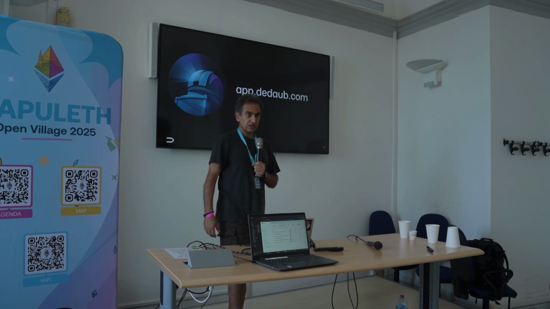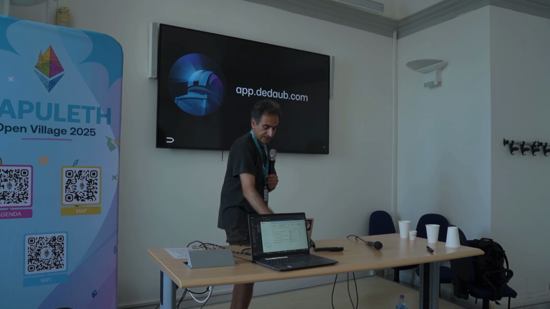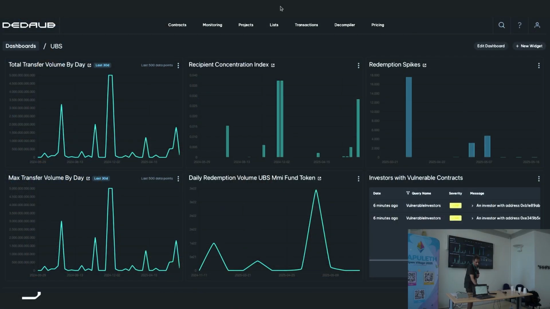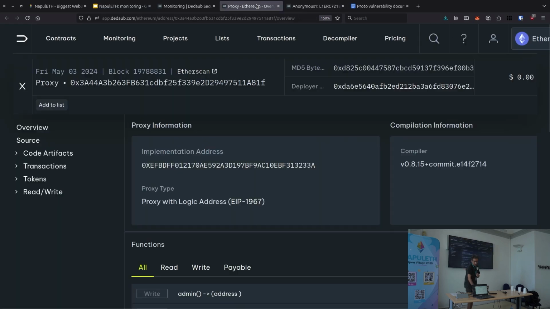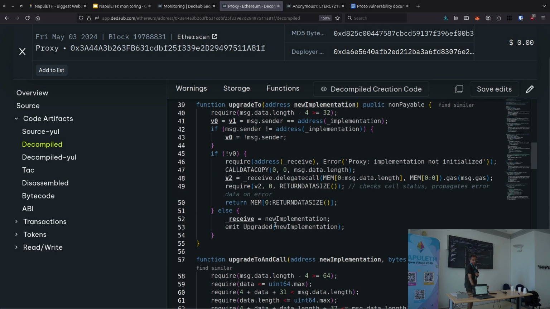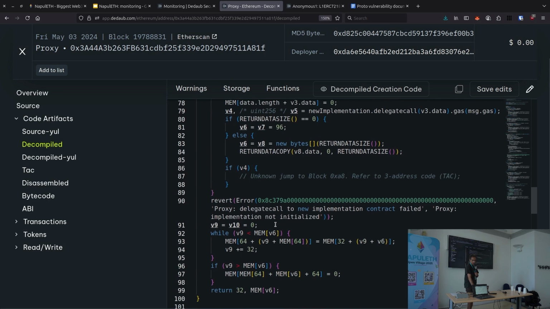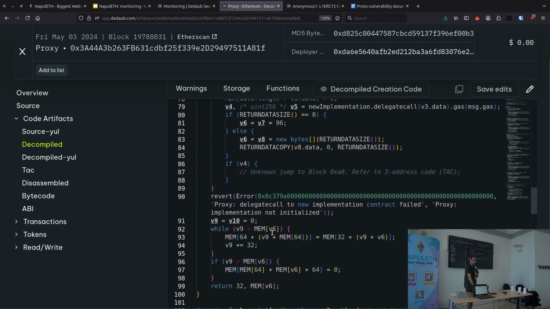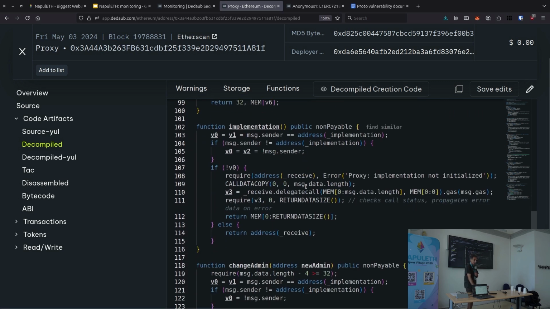And you can access most of the technology, everything that I'm showing today, on our tool site, app.ddob.com. And the first thing that you will see there is the decompiler. So for instance, if we want to go there, you may have seen something like this before, which is decompiled code from our tools. It's a browser for all deployed smart contracts on 8 different blockchains that decompiles all the deployed code. So this is not the source. This is the decompiled code. This is recovered from bytecode. That's the output of our tools.